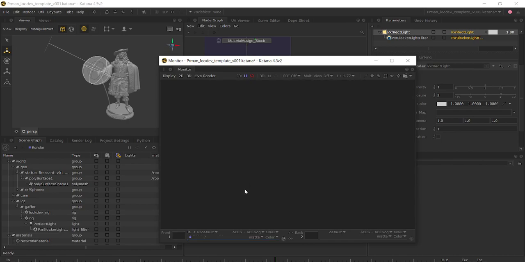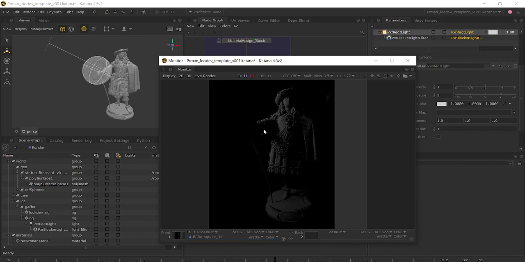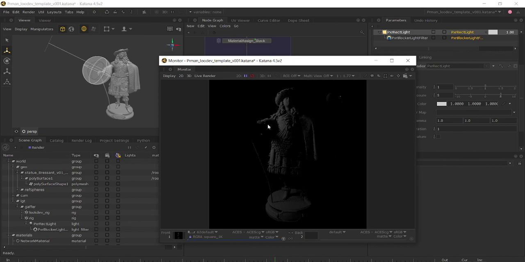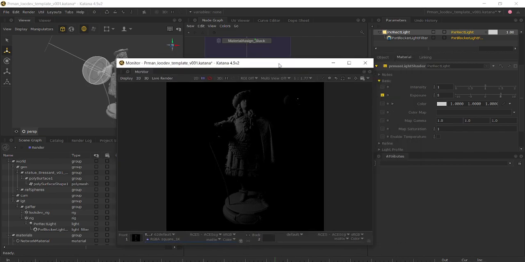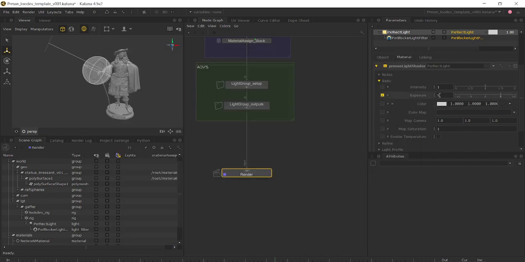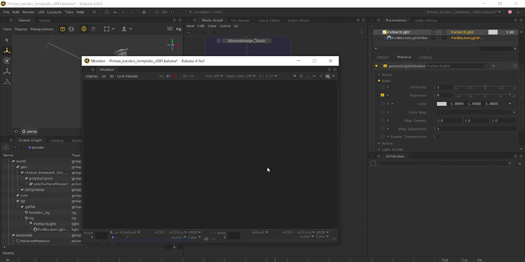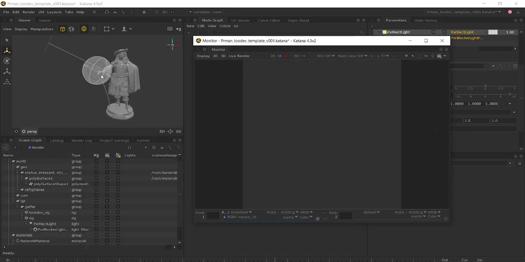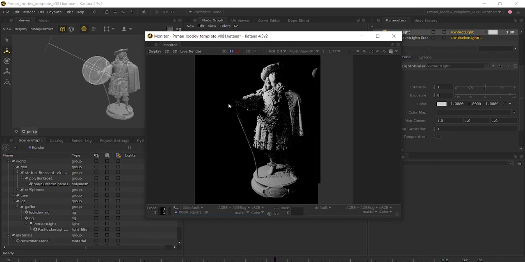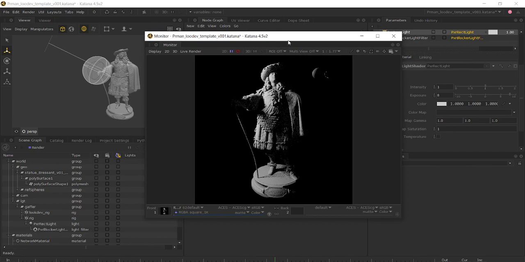I'm doing a Control Backslash to re-render, and you can see that that light is blocking out this area, and let's make that maybe 8. And we get the light on the other parts except the arm, so that's being blocked off.